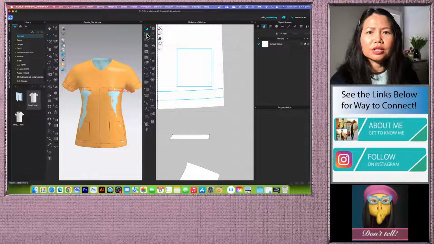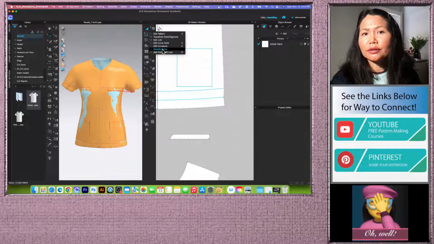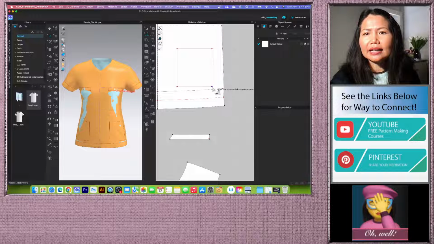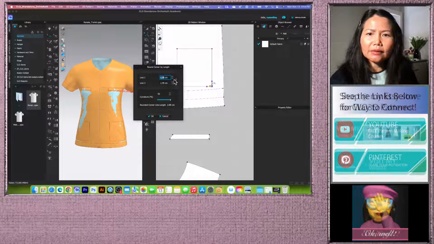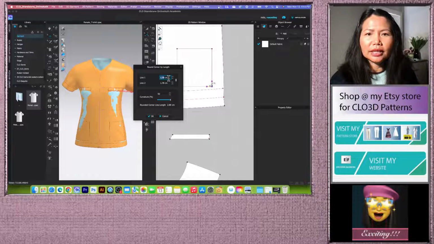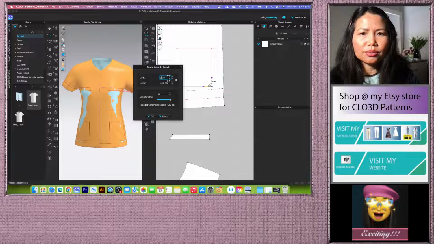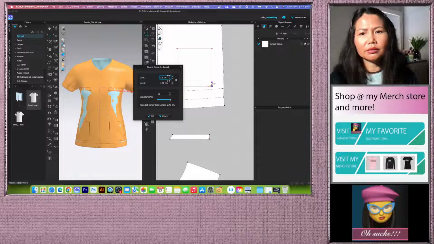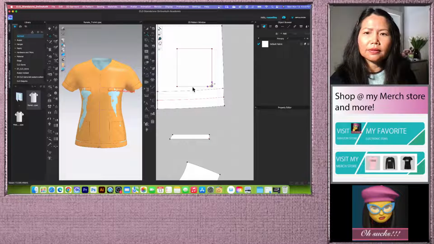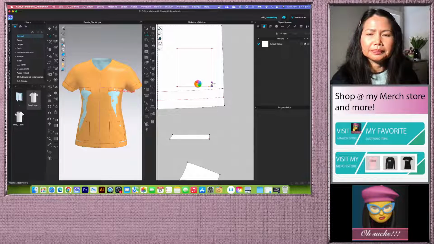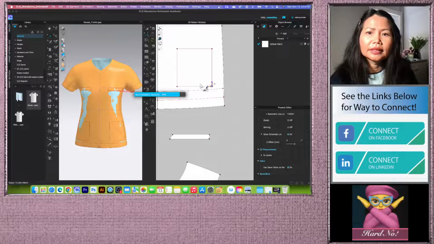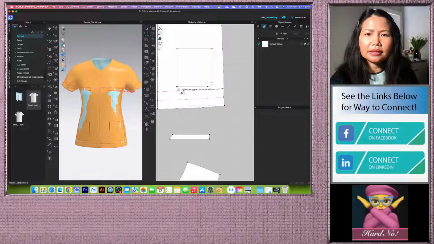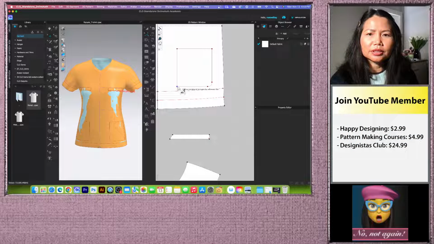So what we need to do here, we use this special tool. We call it smooth curve. Click on that, and click on that right corner there. Right click. Okay, just drag it and then right click. And we want to click on this link icon right there to link, and let's type in 3, too much. How about 1? 1.5. Okay, 1.5 is about right. And I'm going to click on OK. And I'm going to do the opposite right here. Click, drag it in. Okay, I have to let it load.